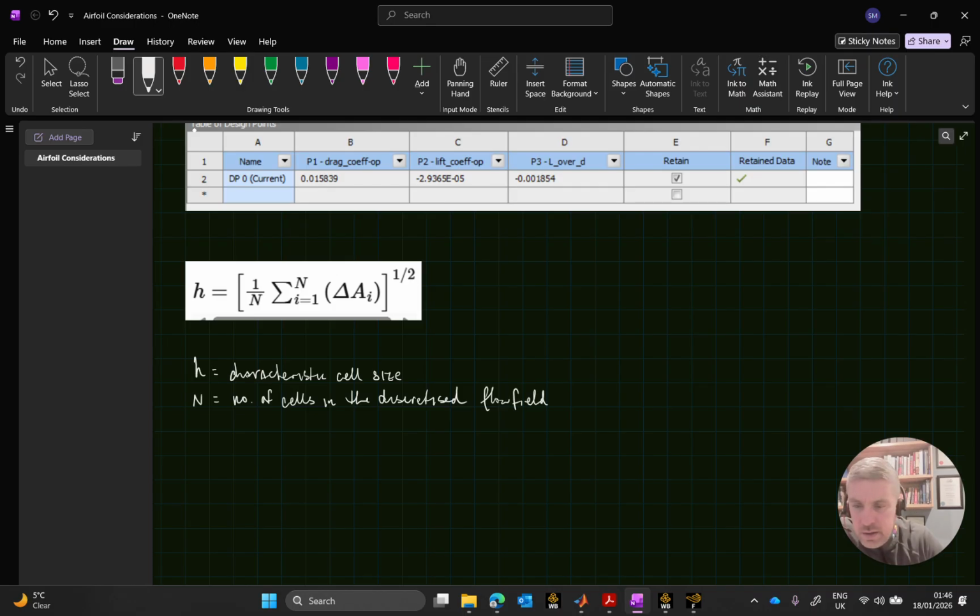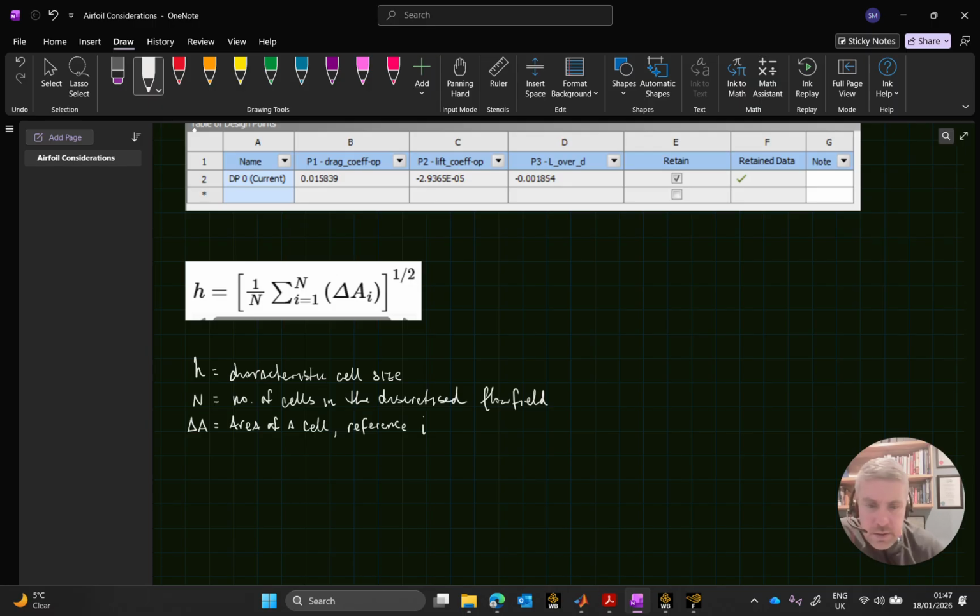And then delta A is equal to the area of a cell, the area of a cell reference i, whatever it is, 1, 2, 3, 4, 5, all the way up to the amount of cells that you have. And that's all the terms in there, right? And then the power of a half.